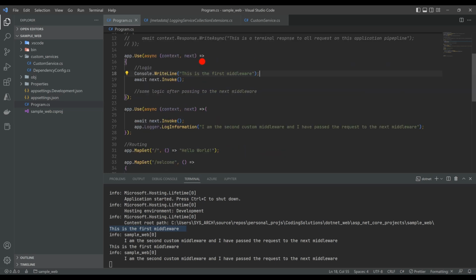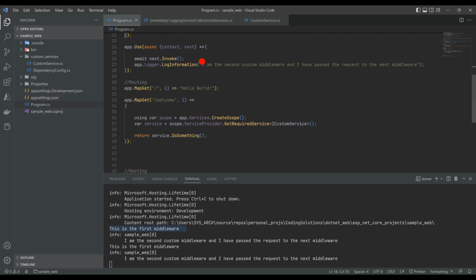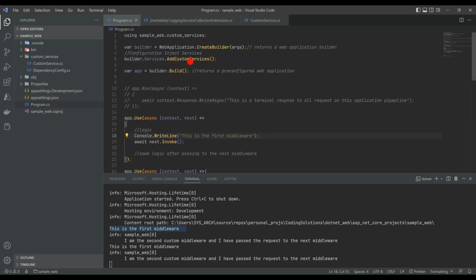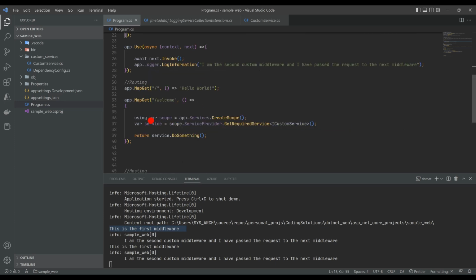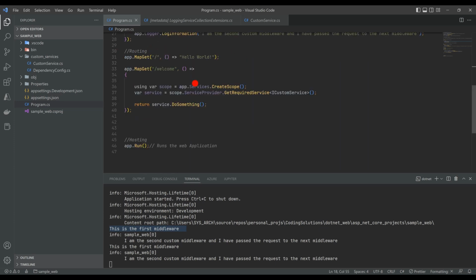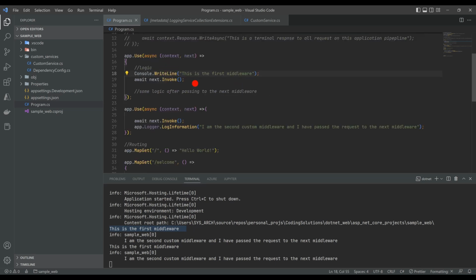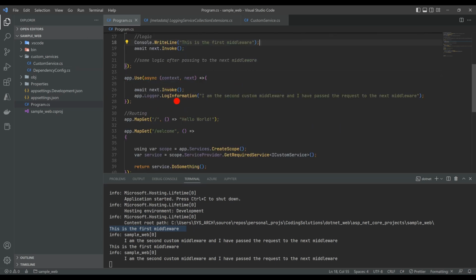Now that is what I wanted you to have an idea about when we are talking about the request pipeline in ASP.NET. So for this series, we've done configuration, middlewares, and we hosted the web application. So let's go to another project template and see the effect of all these components come into play and how you can use these components in your application.